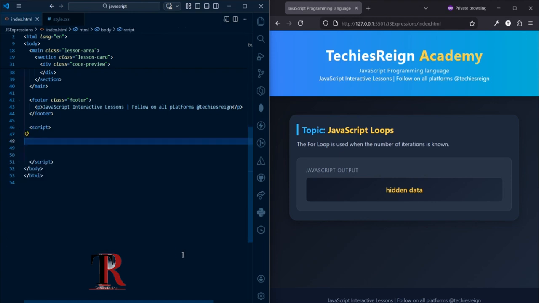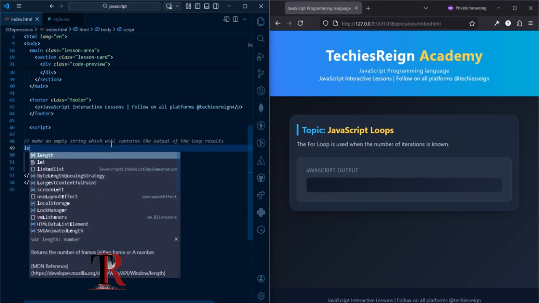So let's just make an empty string, which will contain the output of the loop result.